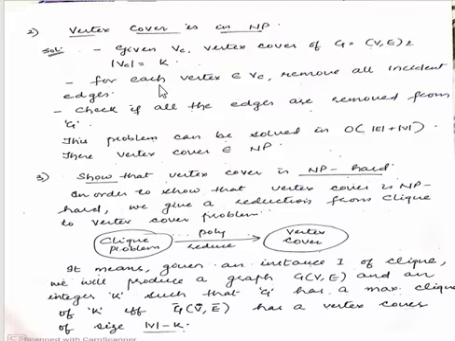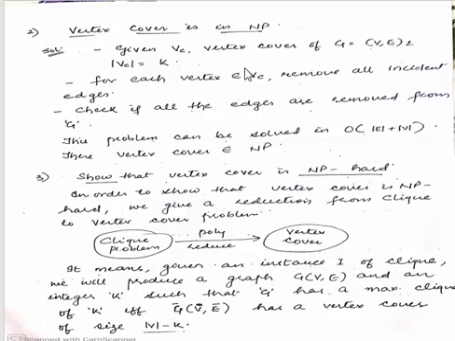Okay, the next condition that we need to show is that vertex cover should be an NP problem. Now again, what is NP? NP means, is there any non-deterministic algorithm that can be solved in polynomial time? Okay, for that I have written this non-deterministic algorithm, which can be solved in polynomial time.